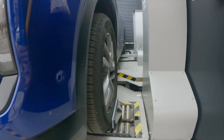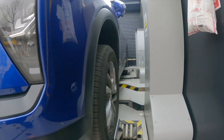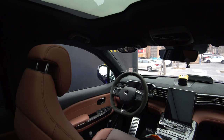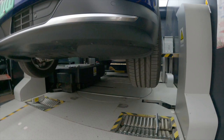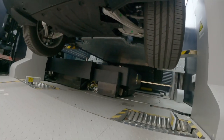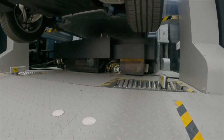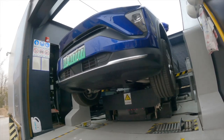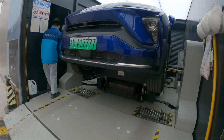Time is obviously the most valuable resource right now — you can't buy any of it. But you can save time by swapping, and some people might not have the extra hour to go and charge. Personally, I don't mind charging. If I had to pay for swaps, I'd probably charge my NIO and maybe read a book, edit some videos, or just relax. The answer becomes even more clear if you have a home charger. If you're out of free swaps and you've got to choose between paying for a swap versus charging at home while sleeping at night, that's the obvious choice. Set it to charge when electricity prices are lowest, and the next morning your NIO is fully charged.